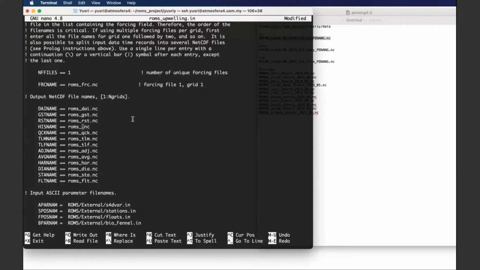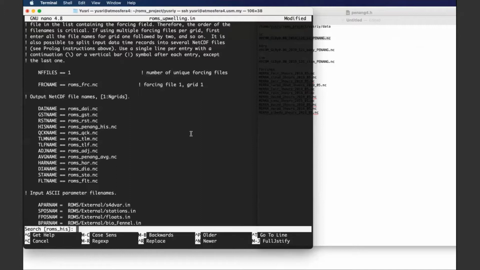History, this one. And then RST don't need, I think. AVG also. I think it's these two only. Usually it is these two, output and restart file only.